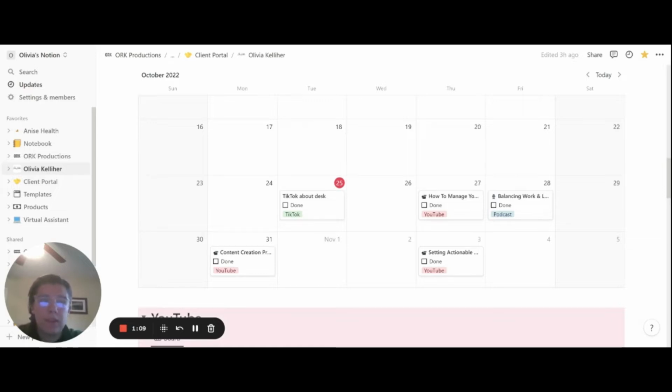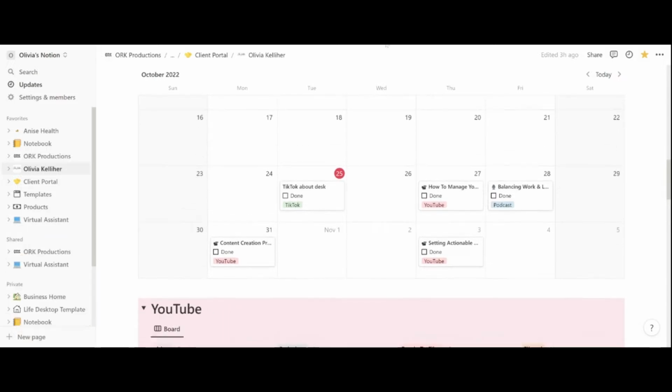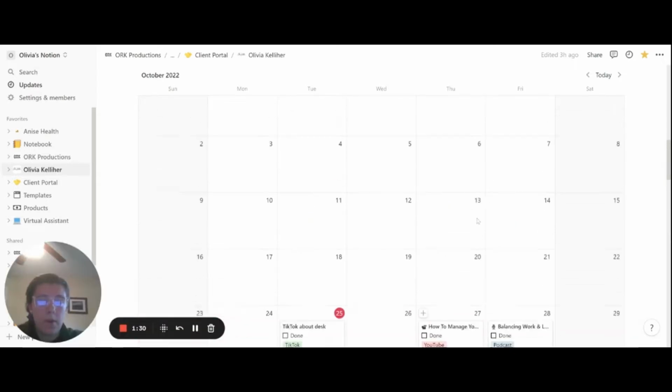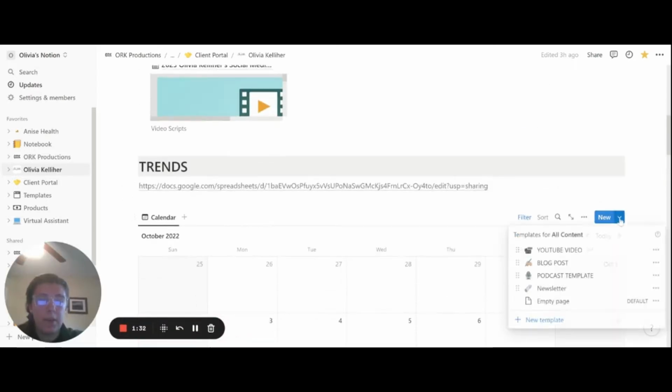What are some topics that I know I need to cover in order to help me achieve the goals that I outlined a few weeks ago? What I'll do is reference my Google Sheet over here and pull out topics that I'm going to cover. Now, what's really cool about Notion and the way that I've set it up is each platform has its own specific template.